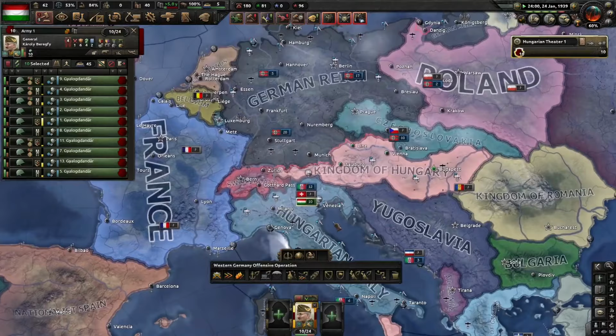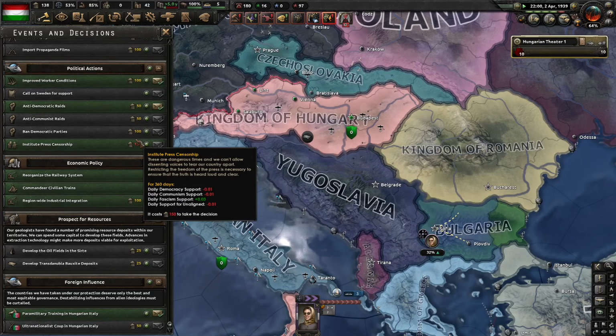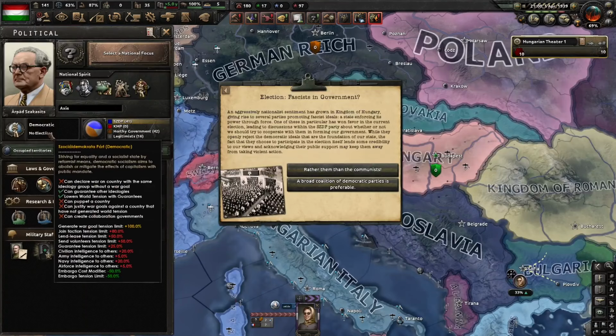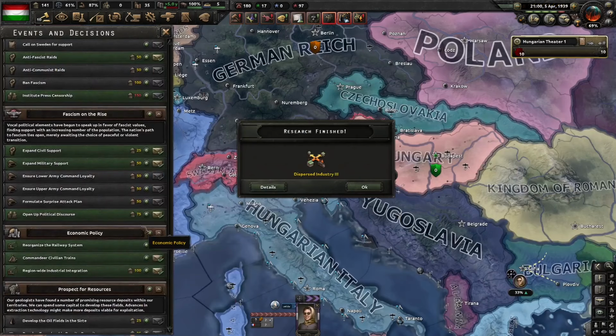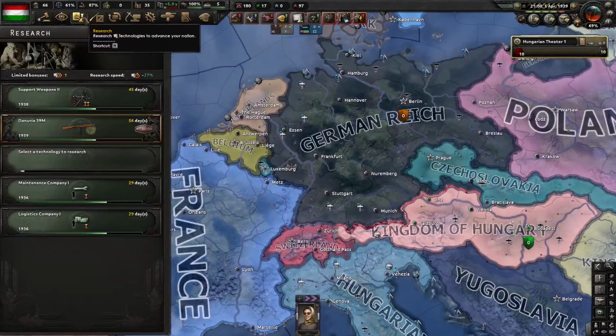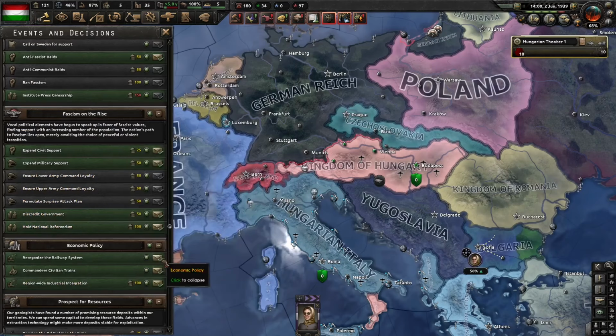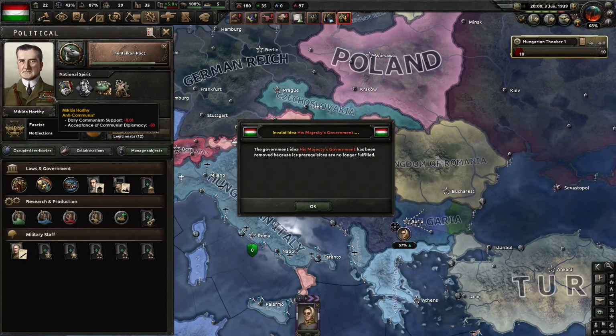And there's the first Vienna Award, perfect. And with that, we do now responsible government. And with that focus done, we don't have any elections anymore as a democratic country. But we are democratic at least, so let's make a coalition with the fascists. And by now we can just open diplomatic discourse and then hold a national referendum and become fascist again. And with that, we will leave the Axis and go now for the Balkan. And now we can become fascist again. Look who's back, our beautiful Prime Minister Horthy.